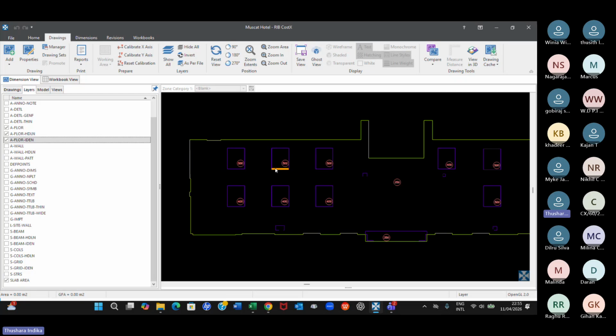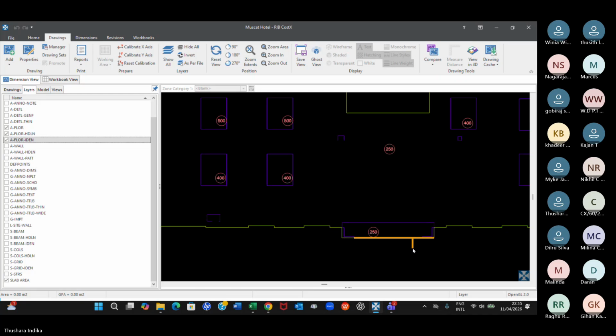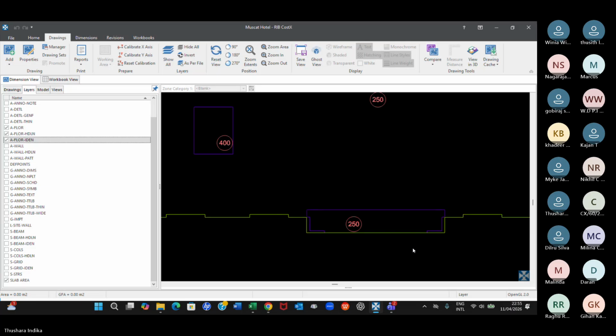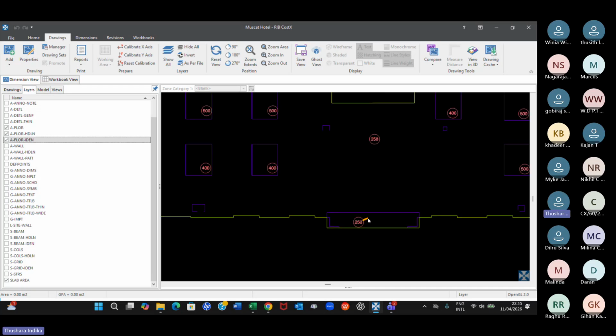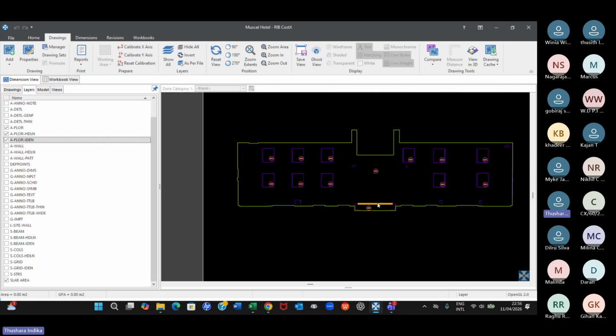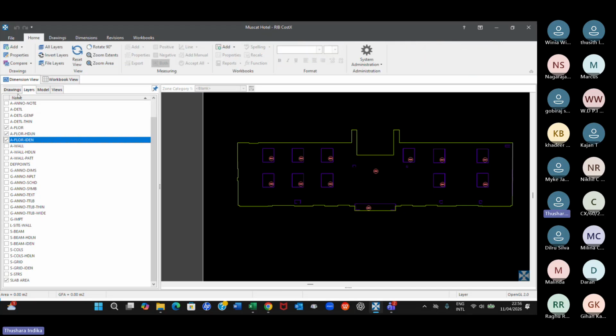We know exactly which box has a thickness. Anyway, this is also 250. You don't have to worry about this one because when you measure the entire thing, this will also include it. So my focus is on the green line, and then you can deduct these areas. I did not show you how to deduct so far. There's something called negative dimensions. So we'll apply this one now.